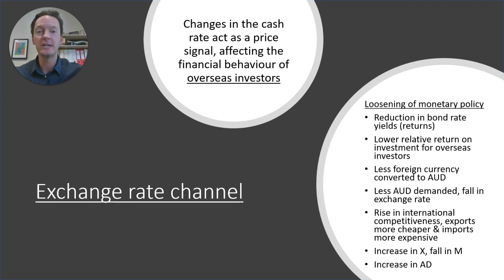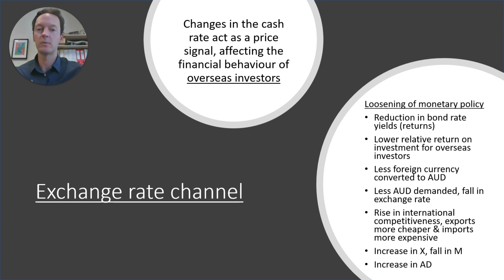The next one is the exchange rate channel. Students generally like this one, for those that understand how exchange rates work. This one's a little bit different in the economic agent that this is going to change: overseas investors is who we'd like you to talk about. You can talk about Australian investors too, but I think it's easier to talk about overseas investors.